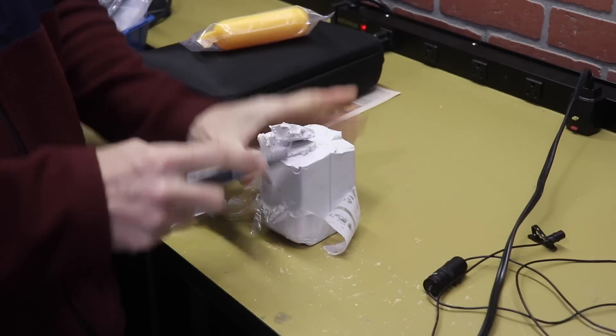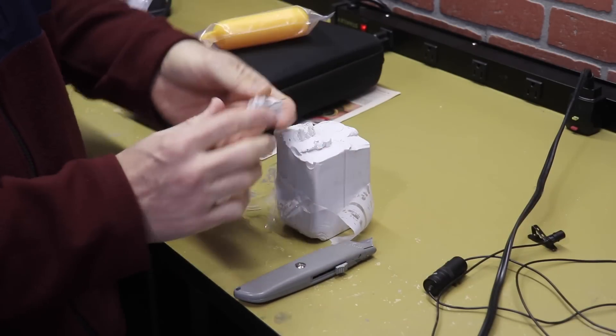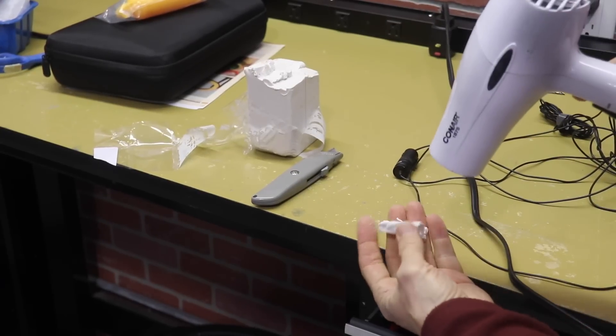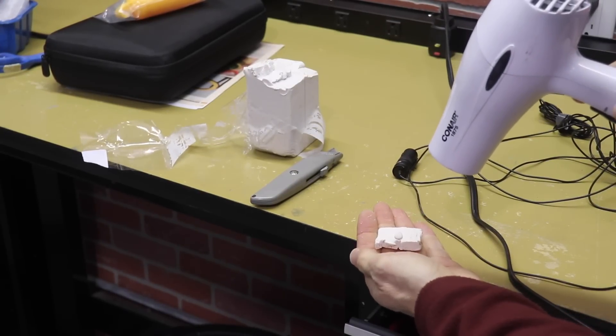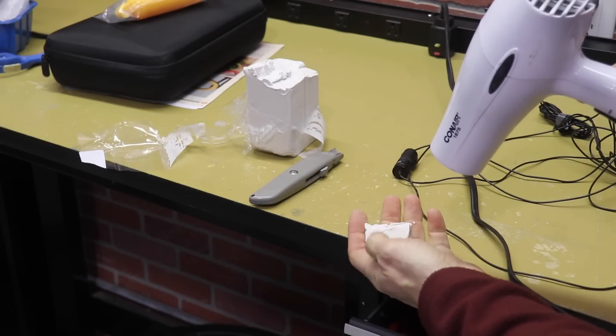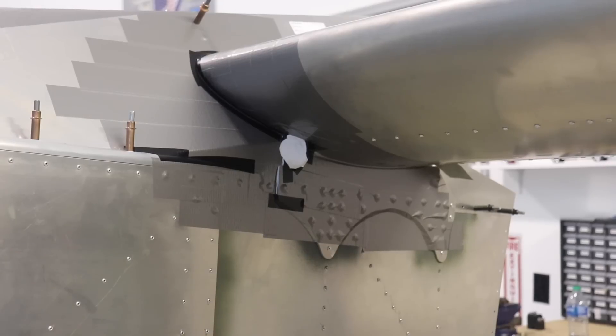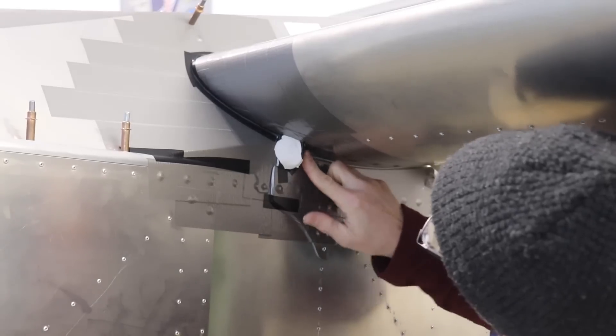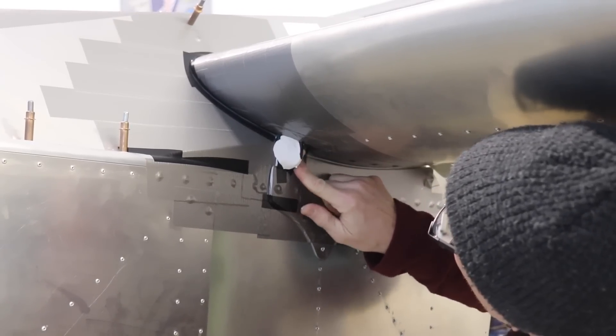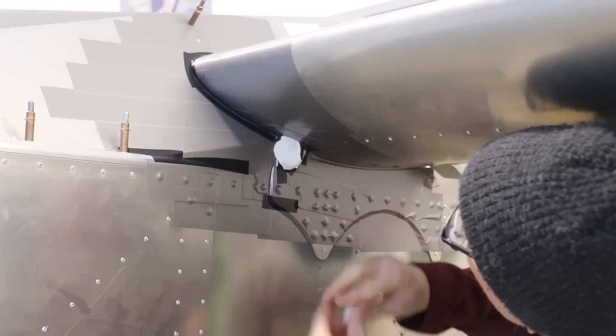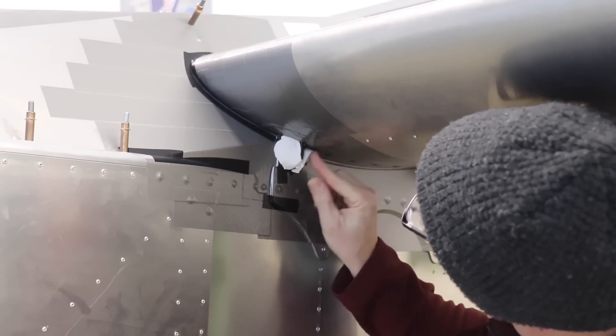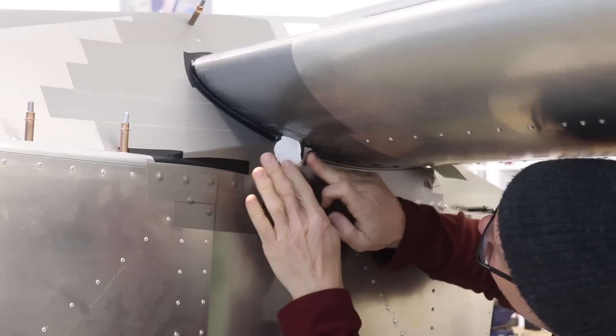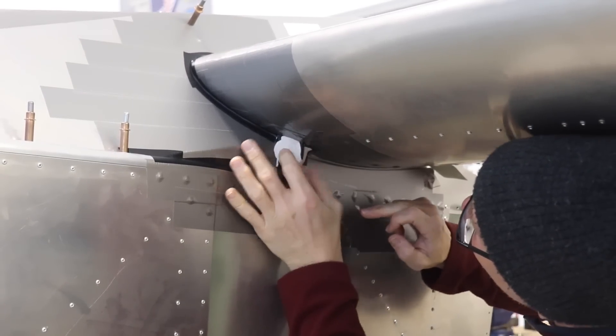Now this is a two pound brick of this plastilina. What I do is I just cut off a chunk of it just like that. And I'll use a hairdryer to warm it up because once it's warm, it's a lot more pliable and a lot easier to work with. Now with it being softer, it's a lot easier to push into these corners. In fact, some people I've seen online will take that entire block and they'll put it in the oven for a little bit to warm it up. I could have done that, but for me, it was just easier to cut off little chunks and heat it up with my hairdryer.